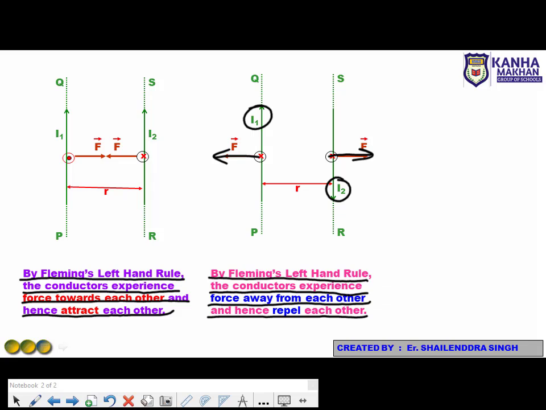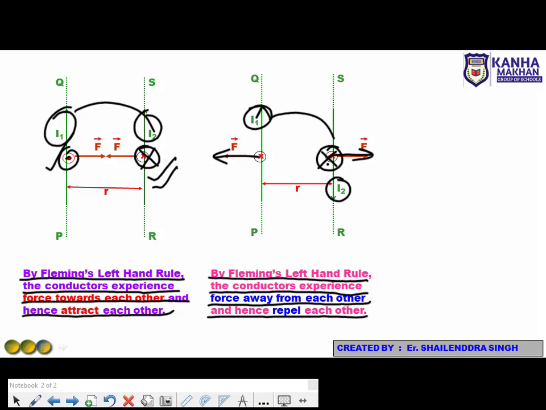Here in the first condition, the current is in the same direction. Due to current I1, the magnetic field will be inwards, and due to current I2, the magnetic field will be outwards. But in this other situation, due to current I1 the magnetic field is inwards like in the previous condition. But due to the current in the opposite direction, when you place the right hand thumb along the direction of the current, your fingers curl in the inward direction. Here the magnetic field is inward, but there it was outward.